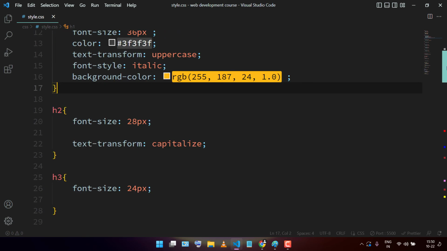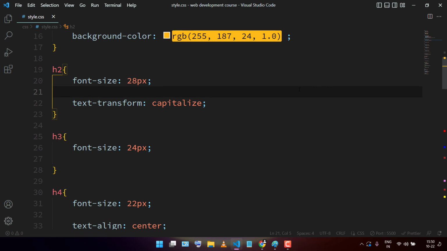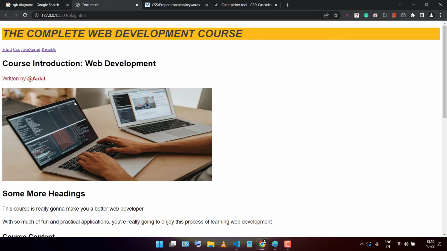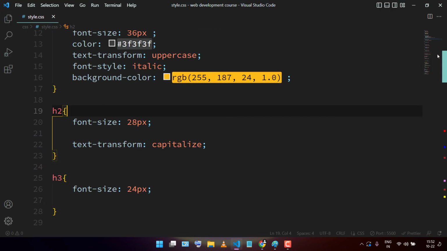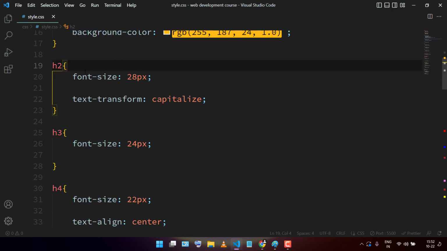So I have to go inside and write it. I want to change the color of this with the help of the hsl function.